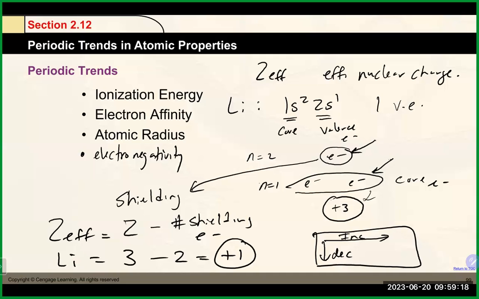The other point about effective nuclear charge, as I mentioned, is that as you go to the right on the periodic table, you're building up a lot more protons, making the nuclear charge much more positive. That overall positive charge brings everybody in a lot closer, rather than on the left of the periodic table, where you don't have as big a positive charge in the nucleus. So even though it brings the electrons in, it's not going to bring them in as far as when you go to the right and build up that positive charge.